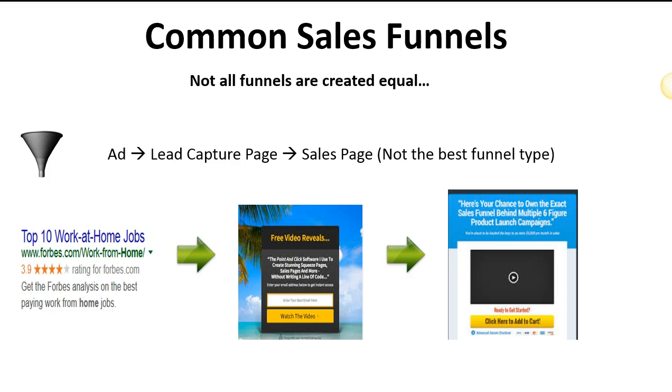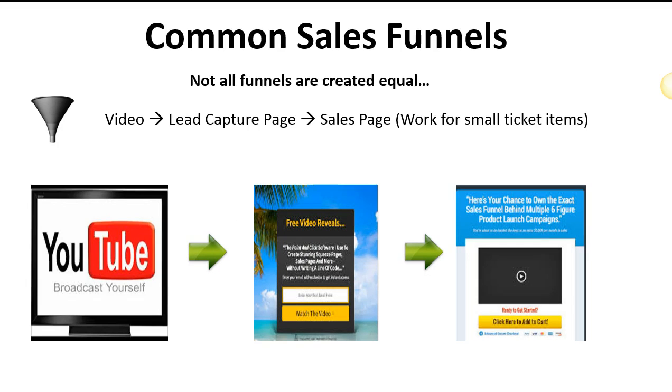Okay? And when I mean a teaser, I mean it would be like your lead magnet, such as a free report, free download, an ad on a website, like a banner with a great headline, or maybe a free video or something that you're going to offer your prospect in exchange for their name and their email. And it could be as simple as an email, depending on how you want to set up your funnel.